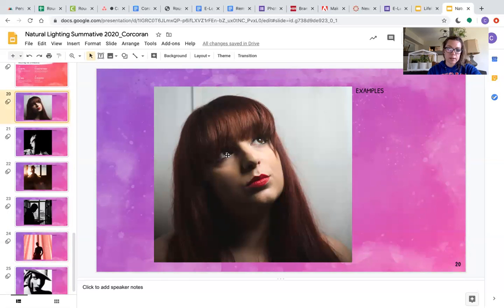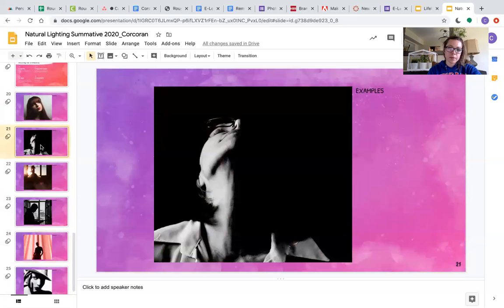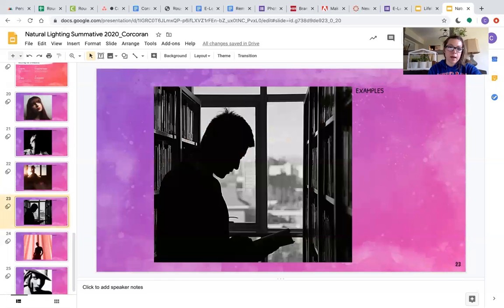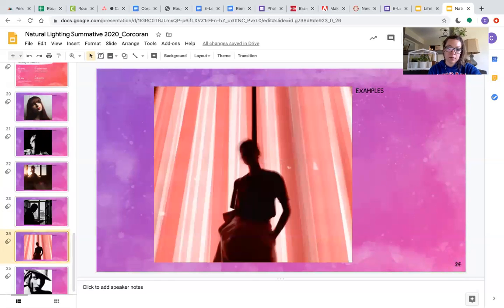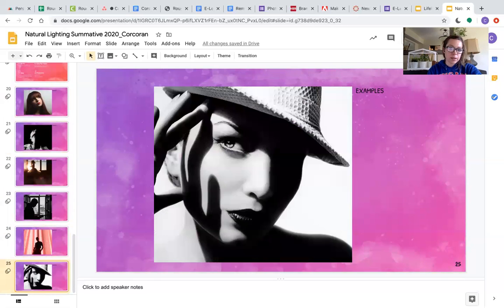And then again, these are some examples. So Rembrandt, you can see like the little triangle shape here, split lighting, back, again, back. This is a really nice one, backlighting. And this is split lighting too, believe it or not, because look at her, the side of her face is completely blacked out. But this is a nice one. She used her hand to sort of cast a shadow.